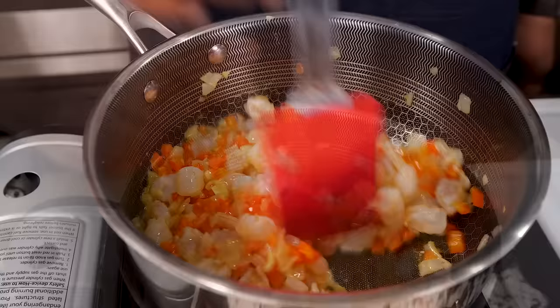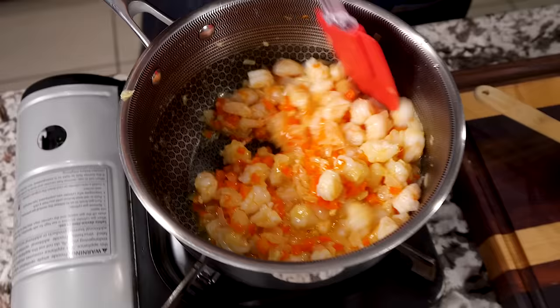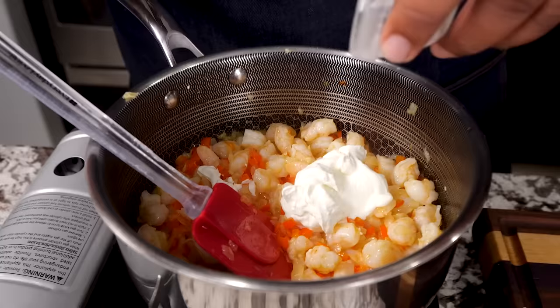Okay, so look, we're coming up on about 4 minutes, right? Oh man, it smells divine right here. We gotta get smell-o-vision, folks. Now, I'm gonna go ahead and add my sour cream and my cream cheese, right? I wanna get as much of it in there as possible.